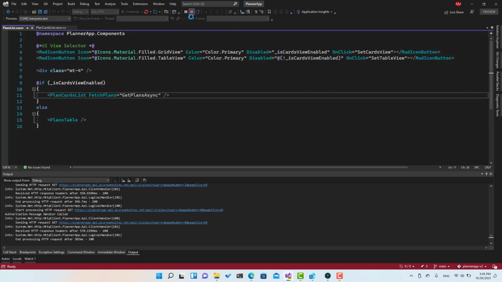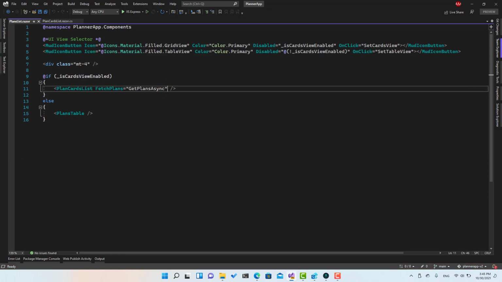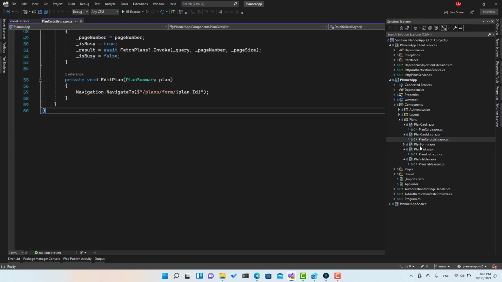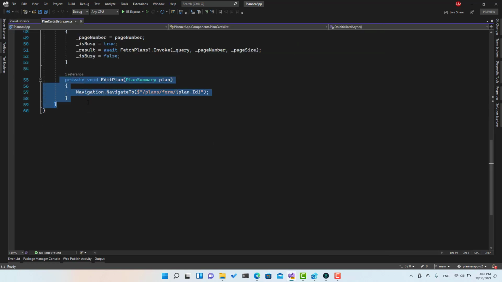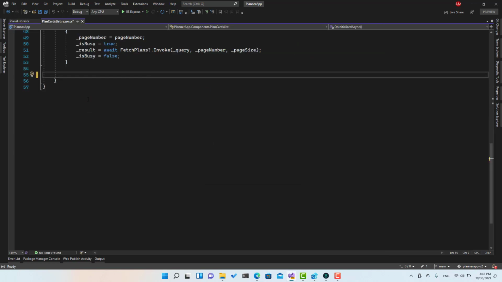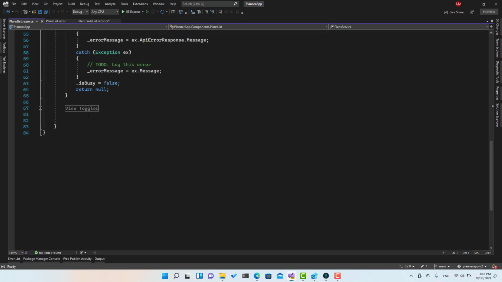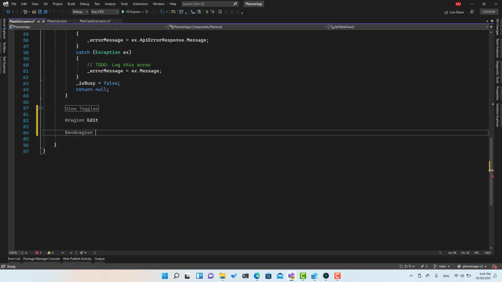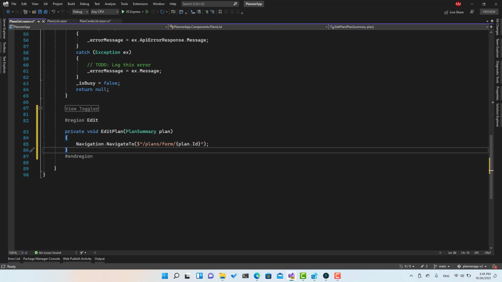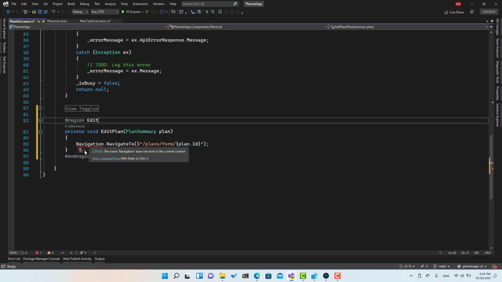So let's get started first by migrating the logic from the child, this plan cards list. I'm going to copy that, or rather cut it, and put it over here. Like this, that's good.